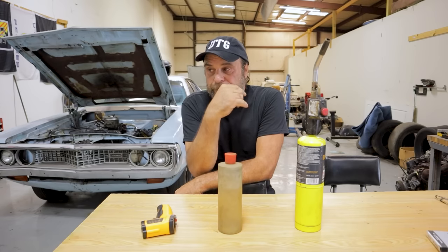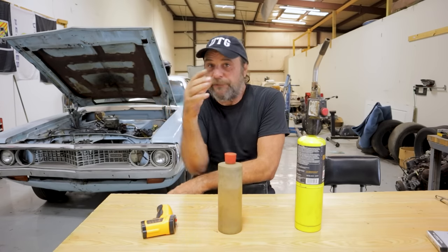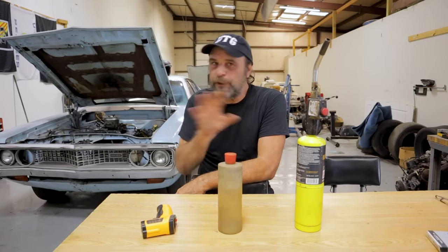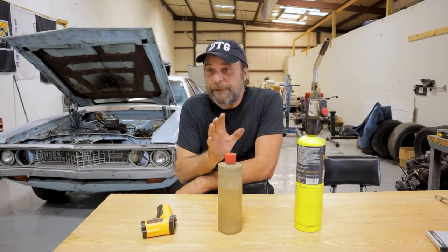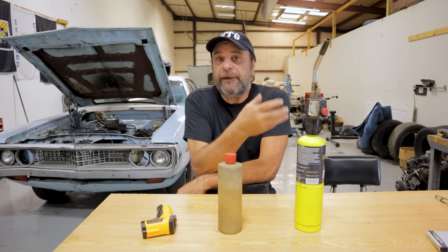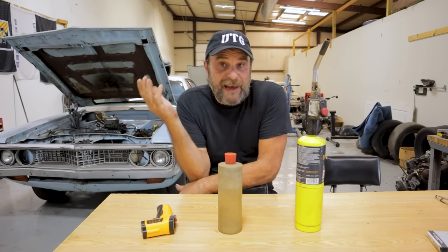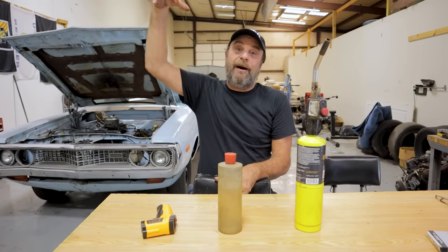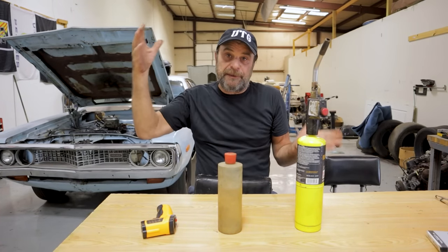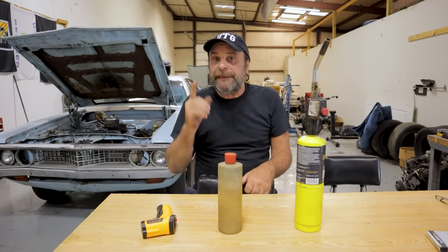That caused a lot of debate in the comments of that video, because people said 'I thought you don't want vapor.' A vapor engine and having vapor in the combustion chamber are two completely different things. We also had people adamant that high performance intake manifolds don't have heat — and they're right. Another quote from Jenkins: you want your engine to run like its feet are in the oven and its head is in the icebox. Look at a typical high performance engine: the carburetor is way up high, insulated from the rest of the engine through the intake manifold. The bottom end is where all the heat is and the top end stays cold. Cold air brings the most oxygen and gives you the most bang for the buck — but you still need some vapor.